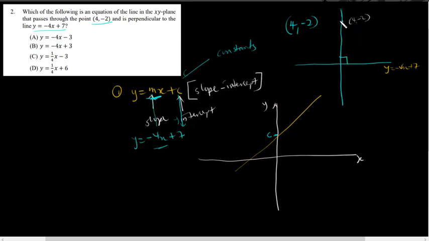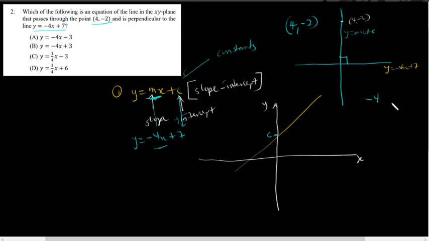So we have to find the equation of this line, that is y equals mx plus c. We don't know this, and because the gradient of this line is -4, the gradient of the line that will be perpendicular to this will be the negative reciprocal. I'll talk about this more here. And what we mean by negative reciprocal is this: the gradient of this line is -4.